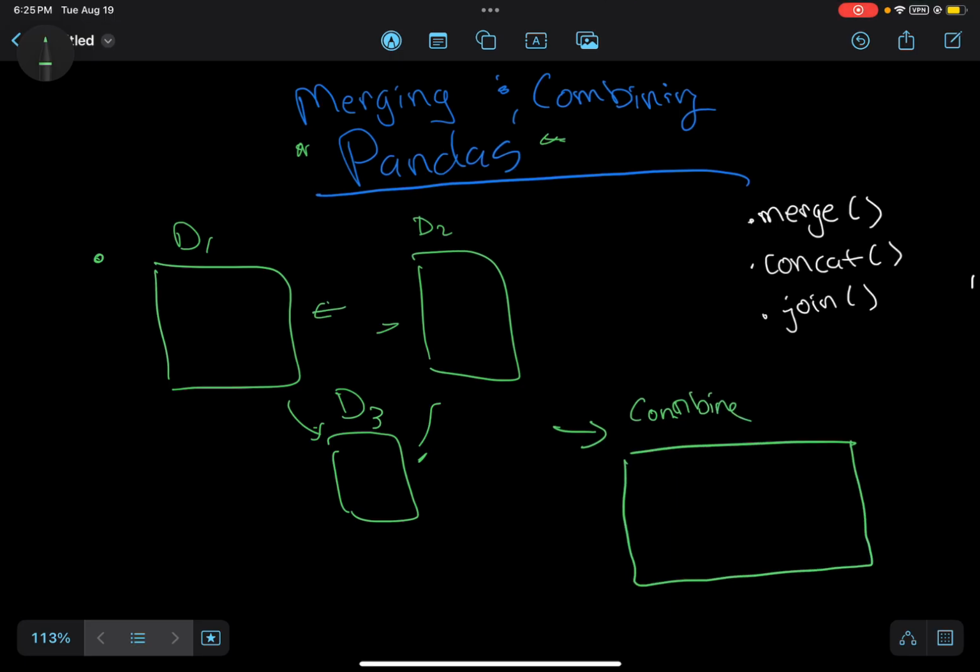So we might have data from December, January, and February, and we want it all in one combined data set. Well, amazingly, we can use the .merge for this.